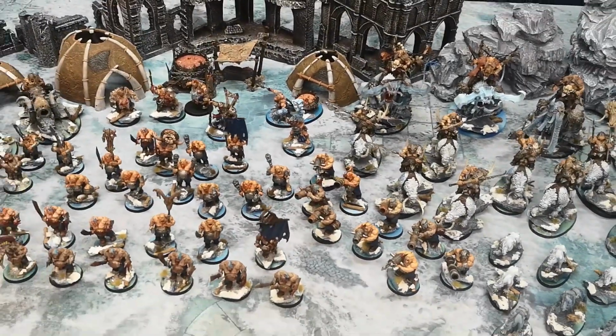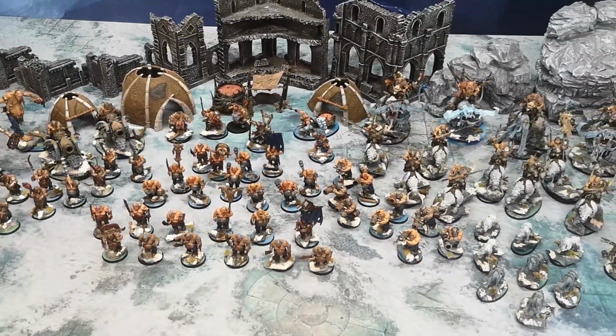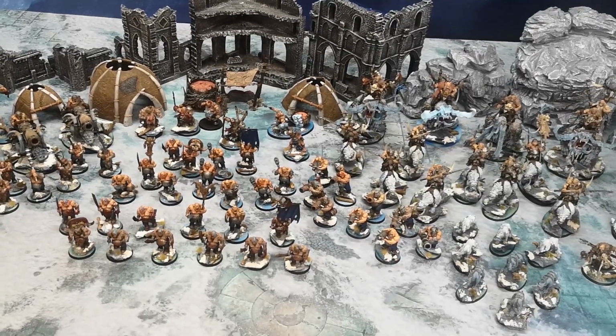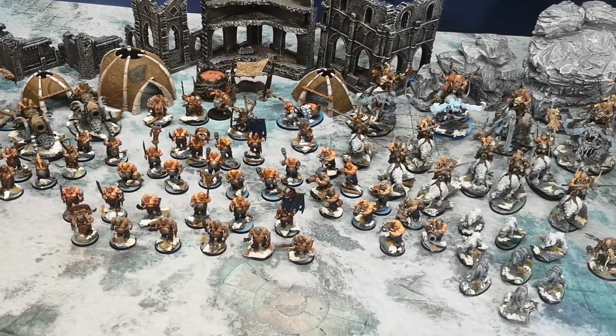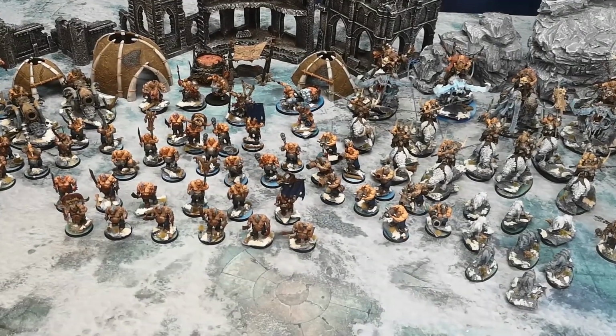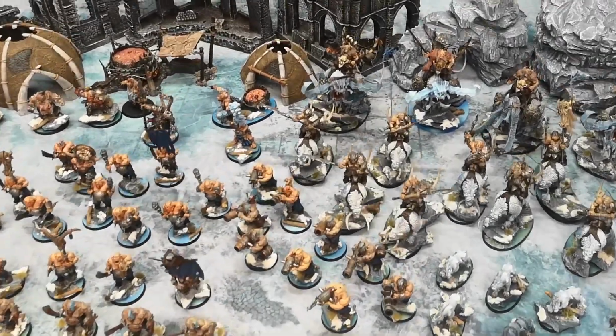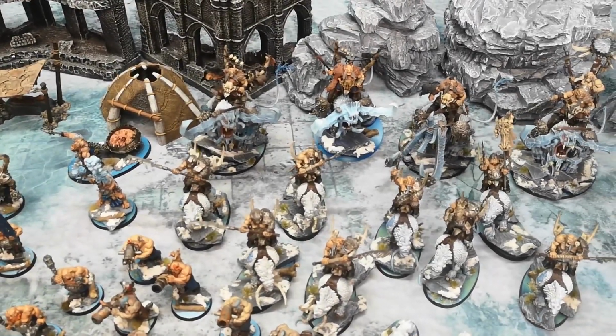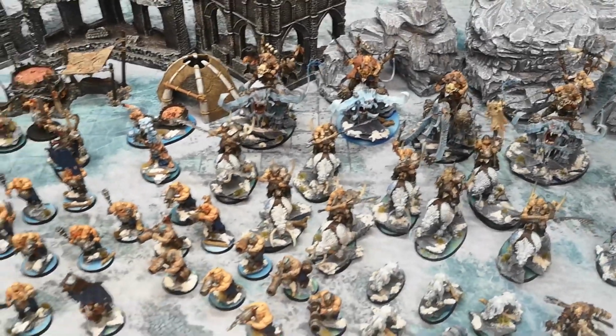It's not Beastclaw, it's Ogor Mawtribes Force. And it's probably one of my favourite armies to play and paint, despite all the flesh. I will stick a handful of tutorials up. Basing tutorials, how to magnetize them tutorials, and also how I painted the horns on the Stonehorns as well.